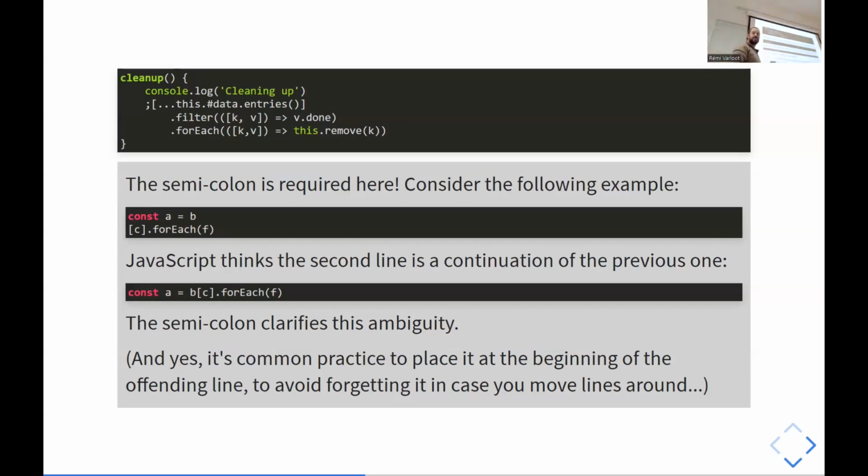I'll show another example of this with commas later. But it's common to see that semicolon there because that's the line that poses the problem. But if you want to think of it as at the end of the previous line, because that's the syntax you're used to, it's the same thing. Is that clear? So yeah, this is one of those things you'll come across and you want to know what you're dealing with.